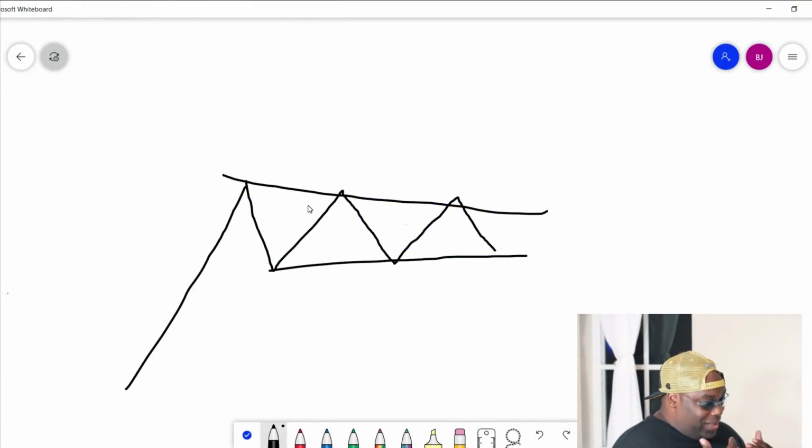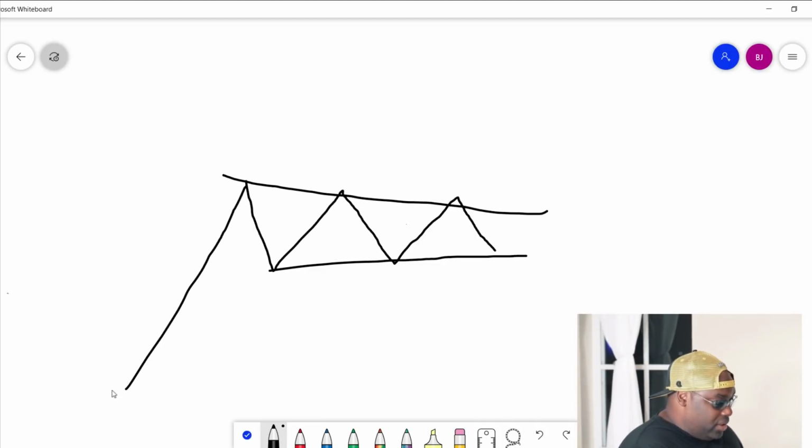So if you understand the market and you understand what the market is doing, you can look at the market in real time and say, okay, this looks like a consolidation and the market is probably going to break to the upside. I want to get in before it breaks to the upside so I can have that small risk and a big reward. Okay, so let me show you guys real quick.